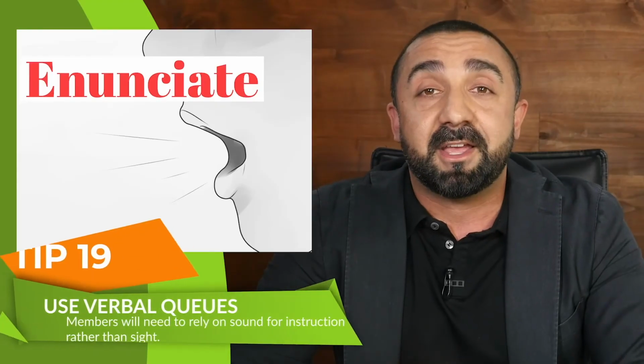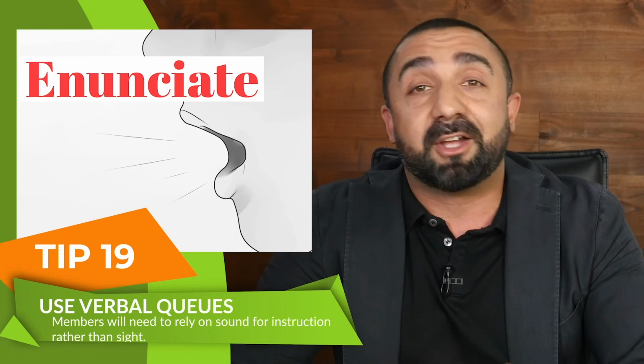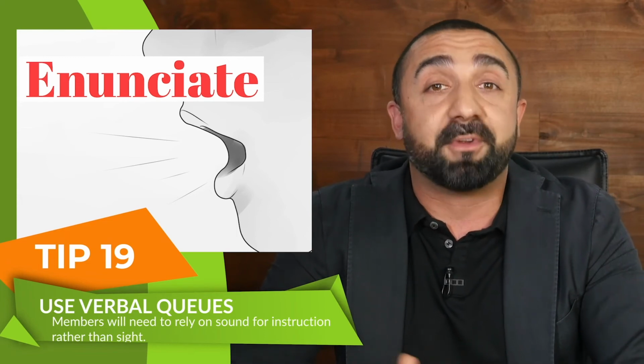Tip number 19, be good at verbal cues. Unlike the experience in a physical setting where members can use their peripherals and see what others are doing, here they only have a screen. Sometimes it's just their phone screen. If they're in the middle of doing exercises like push-ups, planks, crunches, or burpees, they can only rely on verbal cues on what to do. In one class I was in, the trainer would yell out, "All right, 10 seconds left." Meanwhile, to me, "all right," said like that means this set is over. It sucks to stand up and realize there are still 10 seconds left.